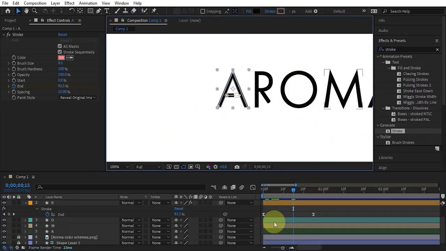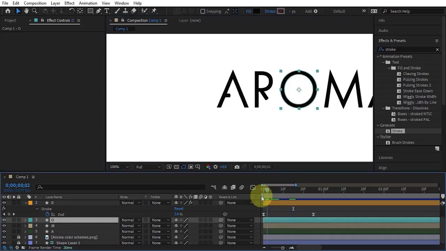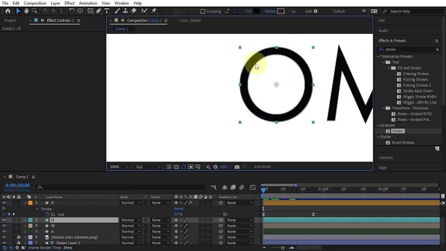Now let's do O, and then I'm just gonna go ahead and speed up things, okay? So for the O, same thing. I know you're thinking, why not add a shape to the O? And the reason is if we add shape, it's gonna mask everything, and we don't wanna mask everything right now. We wanna mask it using a different method. This is why we cannot close the mask, we need to leave it open.